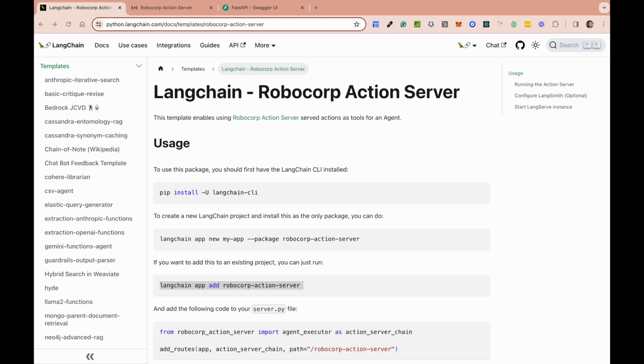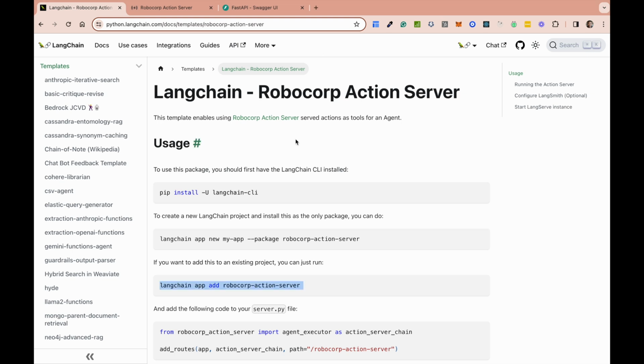In today's video, we're going to be talking about how to manage your tools using Robocorp Action Server. The reason why I am making this video is because I ran into this issue of managing multiple tools for building a specific agent. Typically when you're building an agent and you're trying to give it as many tools as possible, you're responsible for managing all of those tools. And that starts getting a little bit difficult to observe and monitor what's going on with each of these tools. And this is where your Robocorp Action Server comes in.